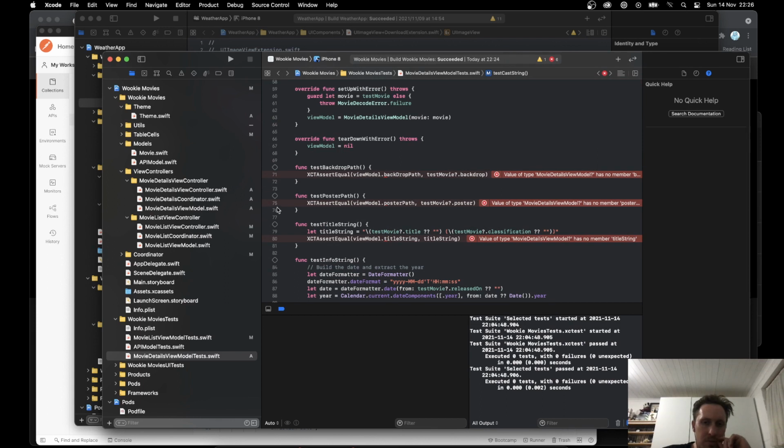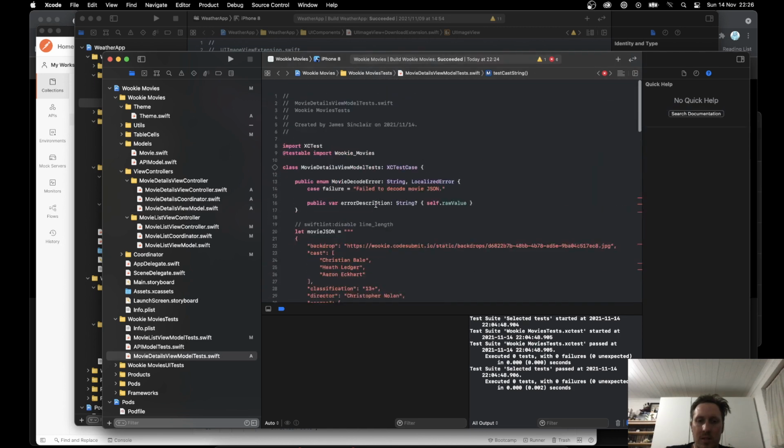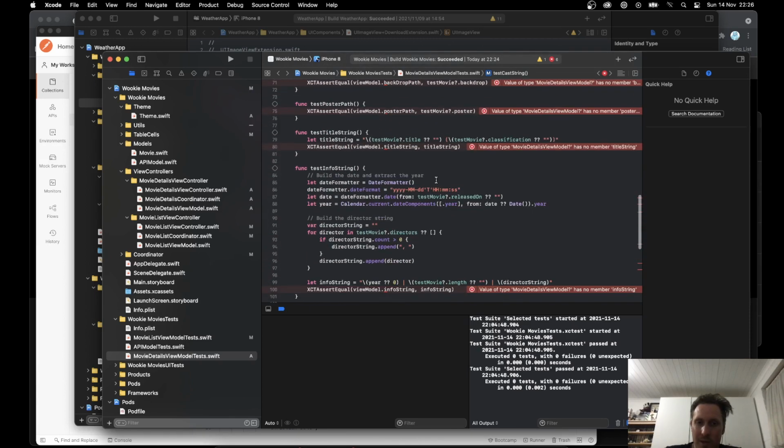All right, now, never minding all of these red lines, let's go to our controller, our view model, movie details view model. So what we want to do now is create these access of ours. Before I do that, we want to create our date formatter.